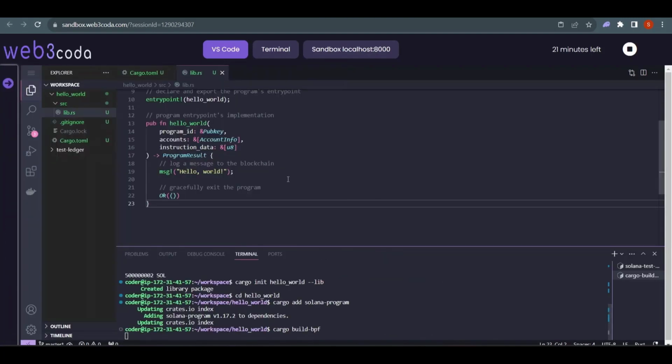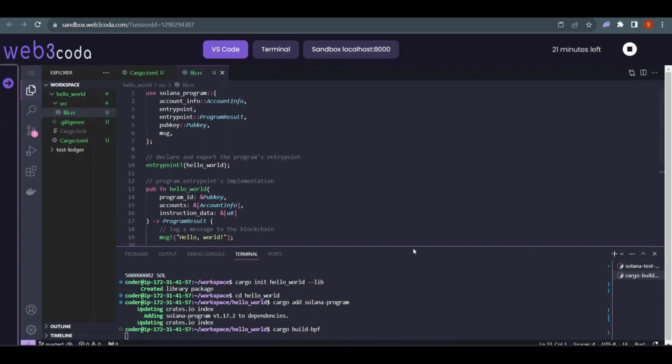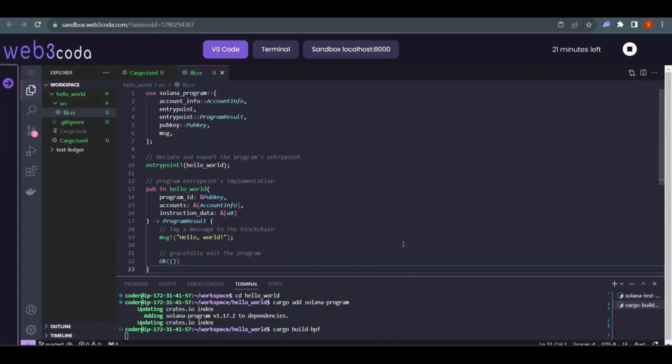Now let's talk a bit more about the program while the dependencies get downloaded and installed. This is the starting of the program. It defines the major parameters that are needed in the program. Like this is the account info, which is needed. It has the account info of the blockchain wallet. After that, we have defined the entry point macro, and in the entry point, we are also binding the program result. What this means is that the result of the program is also going to be passed through the entry point, and then we get the pub key, which is the public key as well. After that, we have msg. This is another macro for printing something into the blockchain program. So this is about the message as well.